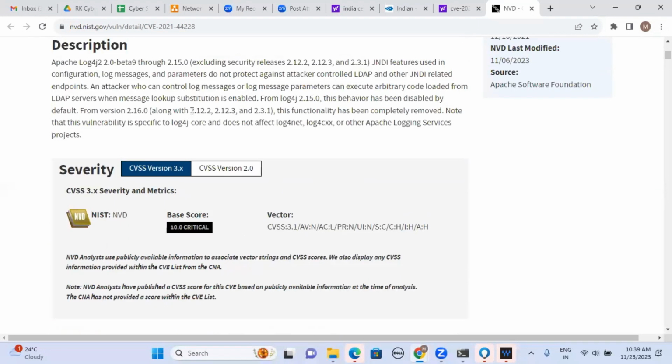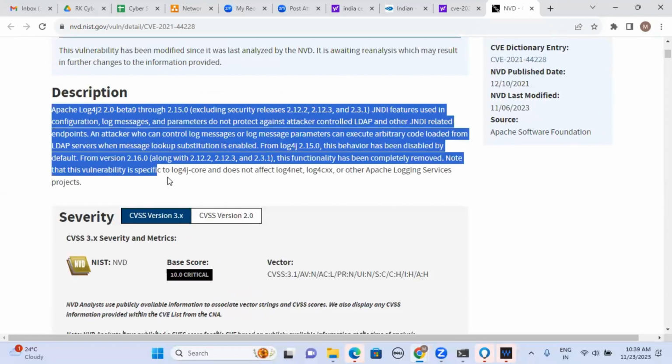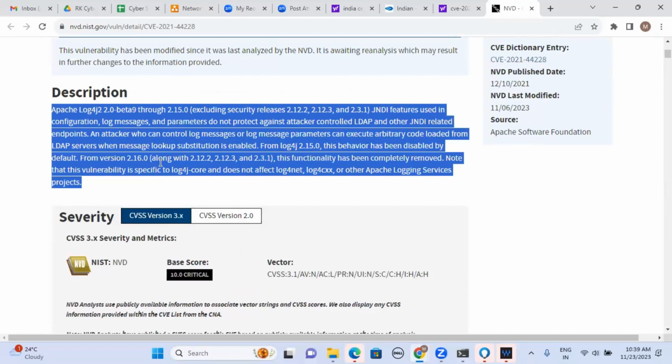You should understand the whole description of the vulnerability. It means that whoever is using log4j 2.0 to 2.15 is going to get compromised.